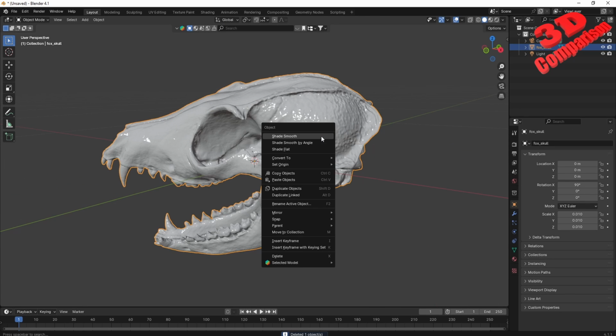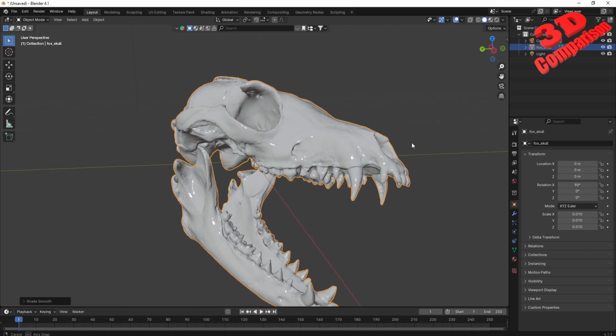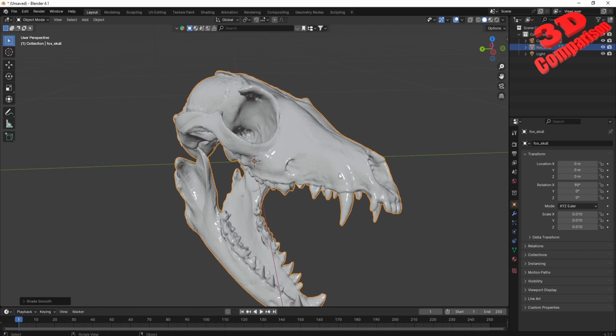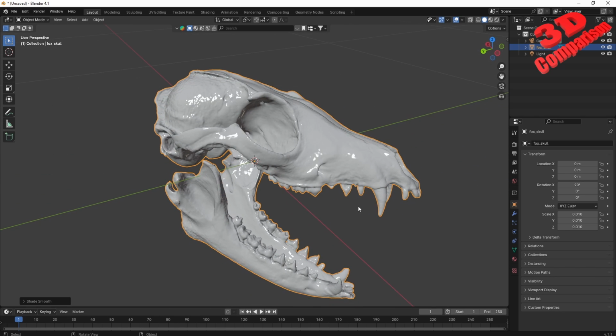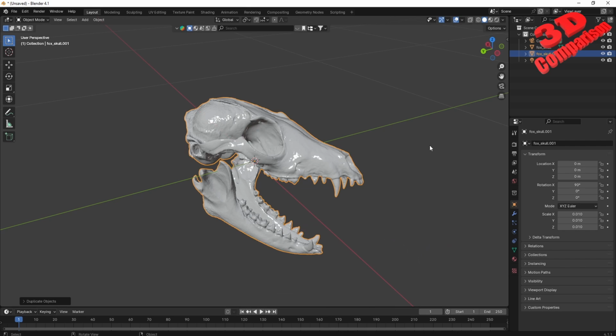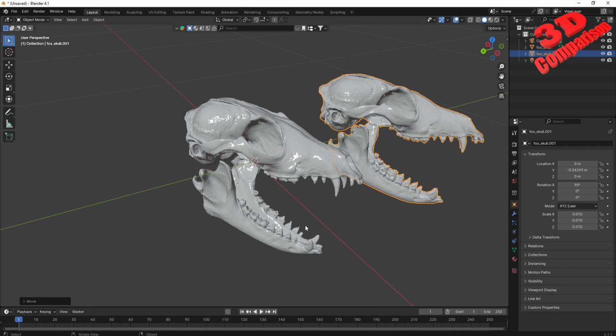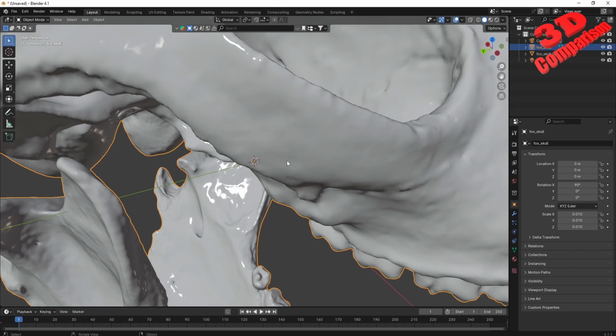I can also smooth this. As you can see, we currently have a material with a lot of highlights on the surface. But let's see, regarding the mesh. As in the previous video, I will also duplicate this. So I will move this on the y-axis over here. And within the previous video, we checked how we can convert this triangle mesh into quads.